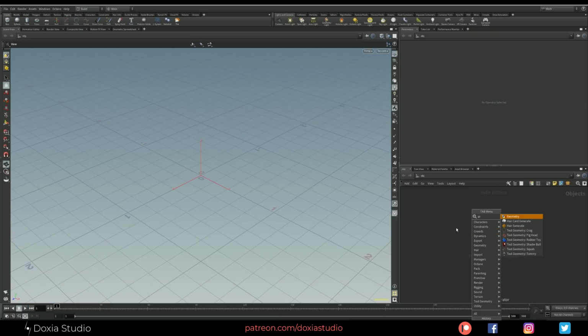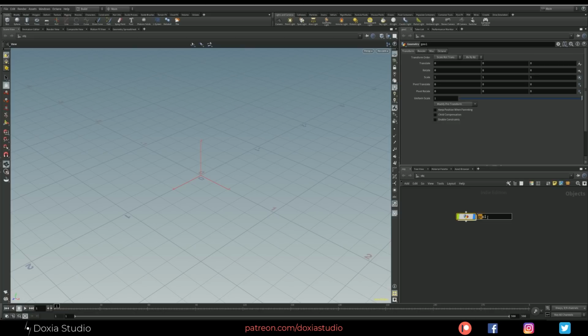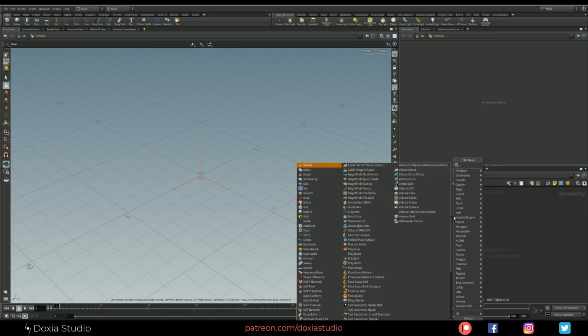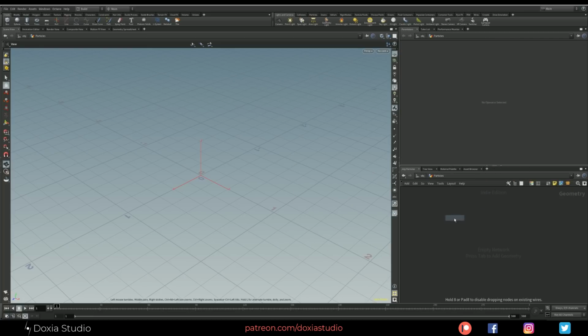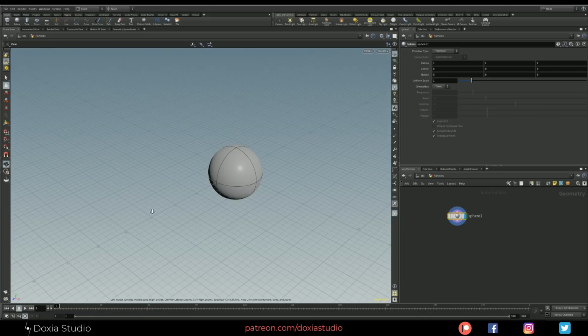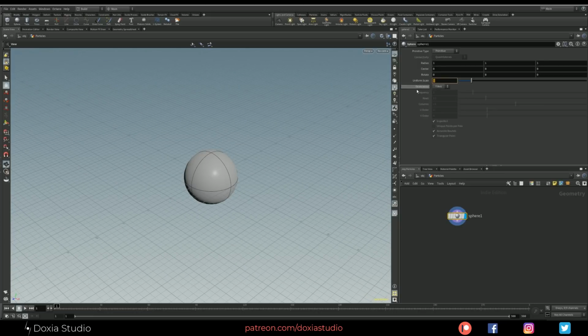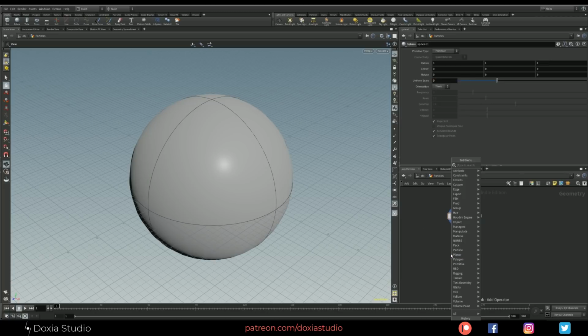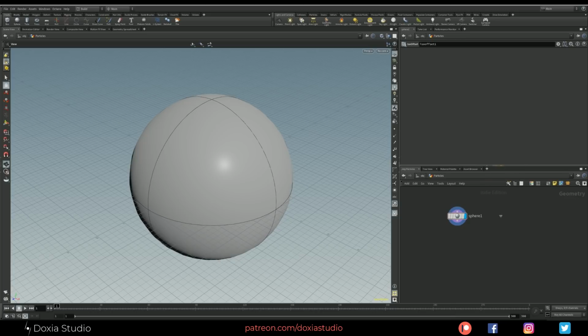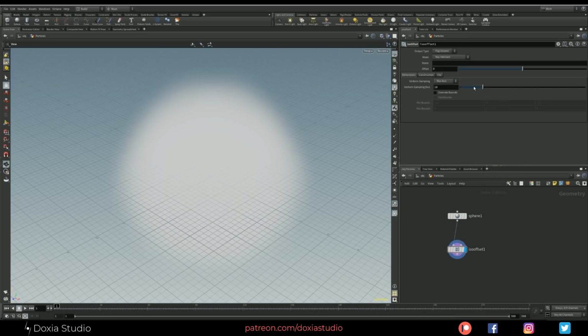Let's place our geo node, and same as the others, call it particles. Let's place a sphere. This is the main source of our particles. Let's increase the uniform scale to 3. Place an IsoOffset just to make it a volume. The uniform sampling, let's go to maximum just to have a nice sphere. And then scatter.